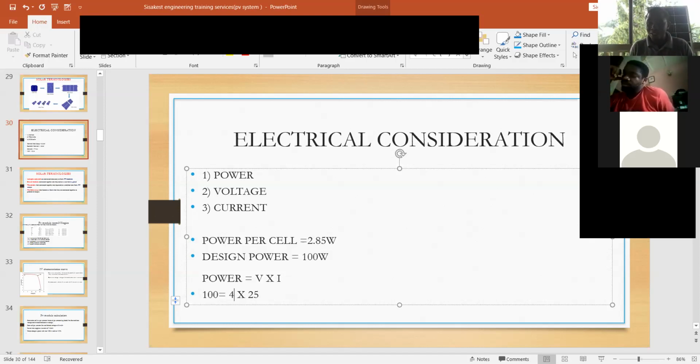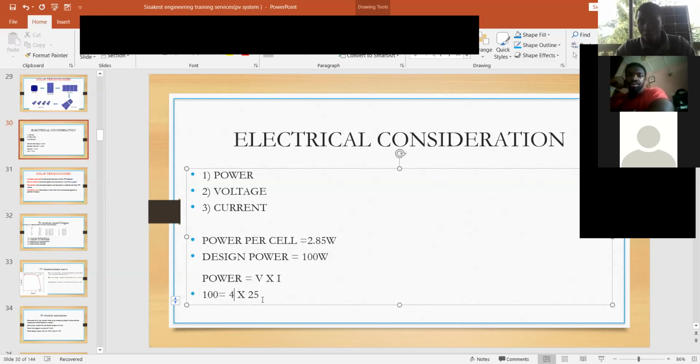Now let me explain it in terms of money. This is a 1,000 naira note in my hand. Either you have two 500 naira notes or you have 1,000. Imagine this is 1,000 watts, made of voltage and current. If you cut it into two and make two 500 naira notes, it doesn't change the total. If you make it 100 naira times 10, it's still the same 1,000 naira, but you are changing the combinations. So for this particular thing, I can determine what my voltage is, but that wouldn't change the power. That's exactly what we are talking about here this morning.